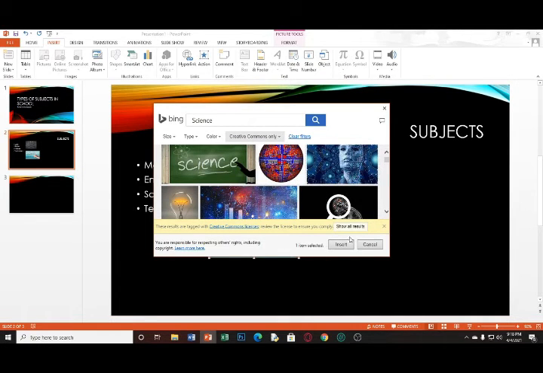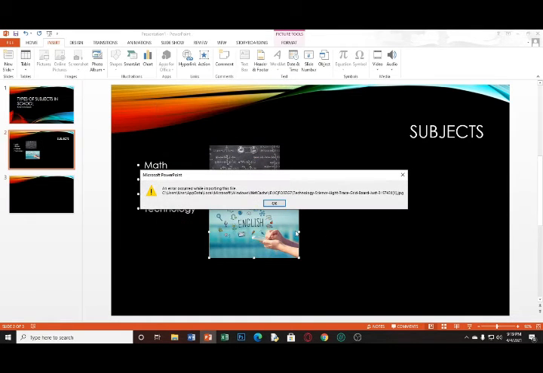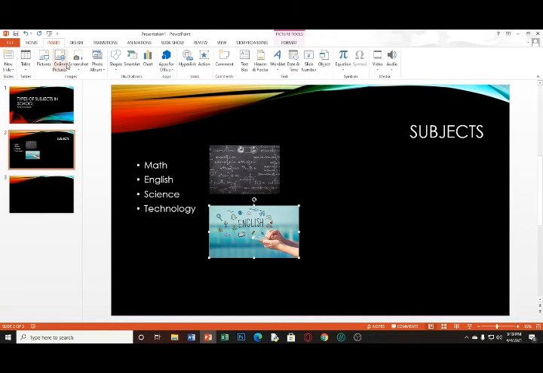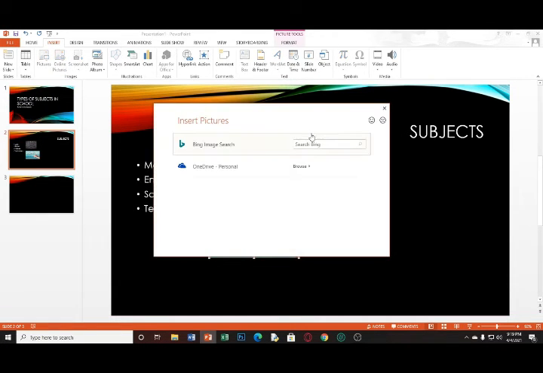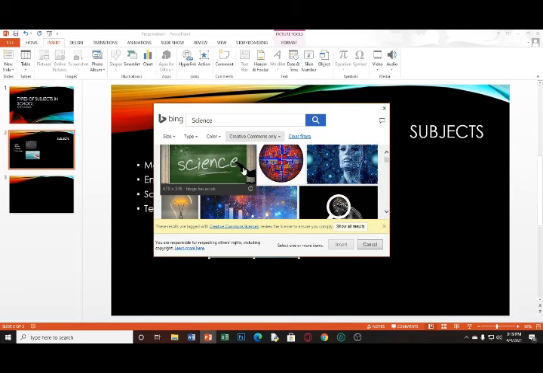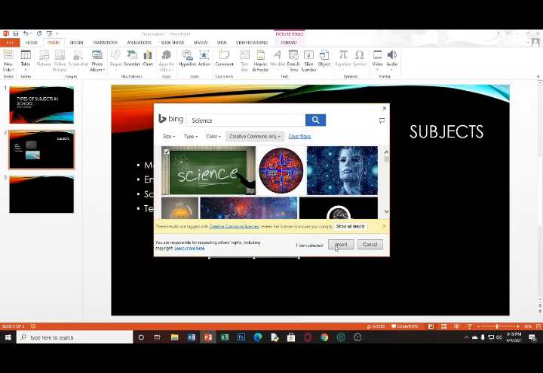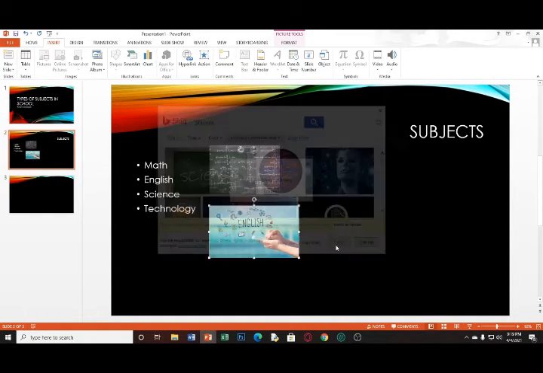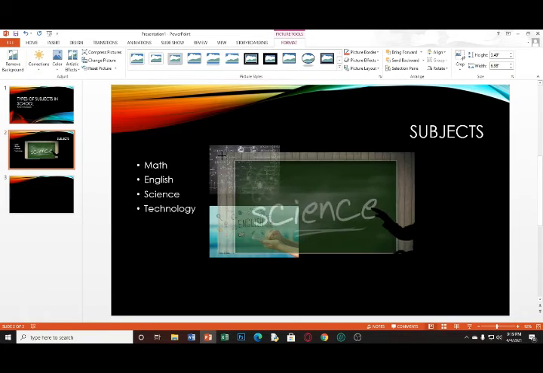There we go. And one more time for science, insert, online pictures, then let's search science, then let's choose this pic, then insert, waiting, oops, an error, sorry, let me try that again. Let me search an image for science, let's find something else. Okay, let's just choose this, insert, waiting. There we go. Let me resize this first.